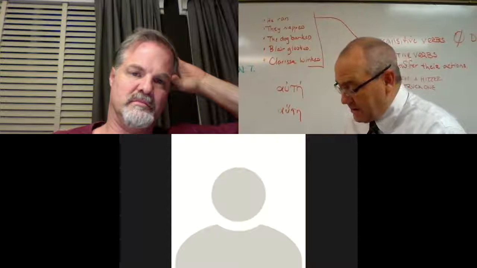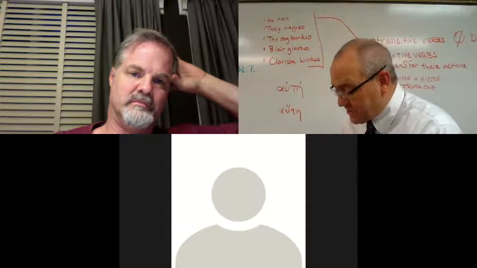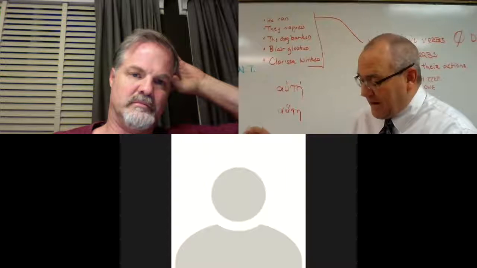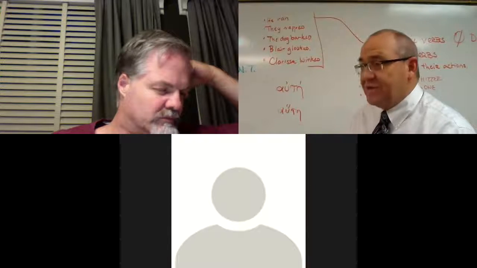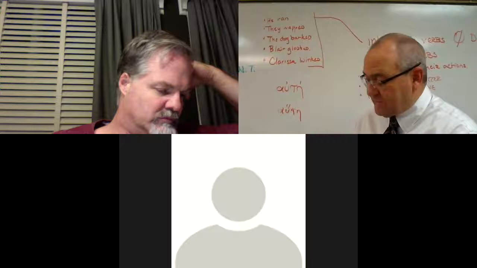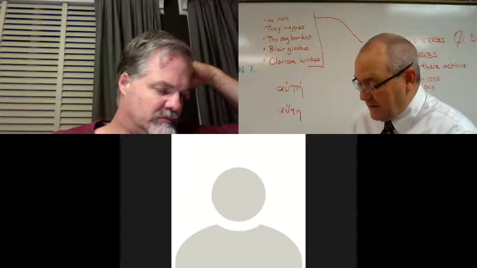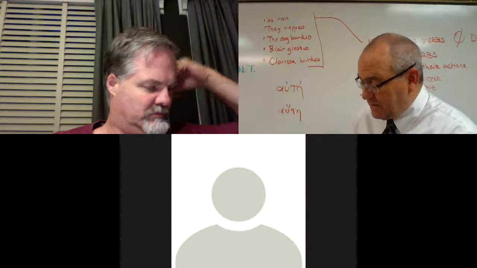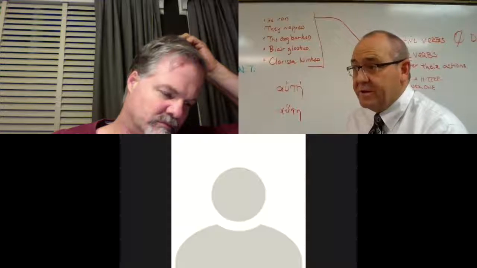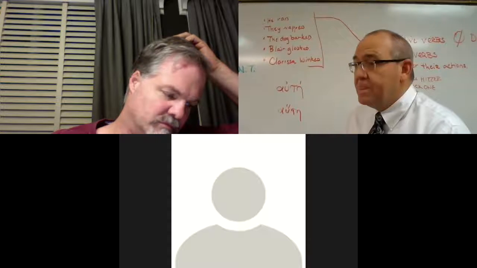The indirect middle: here the subject is acting with reference to itself, in behalf of itself. So lambanetai dora, she is taking gifts for herself. To get it right, you'd have to say she is taking gifts for herself. Okay? Or it could be he is taking the gifts. How would you make the difference? Context, right? All right.